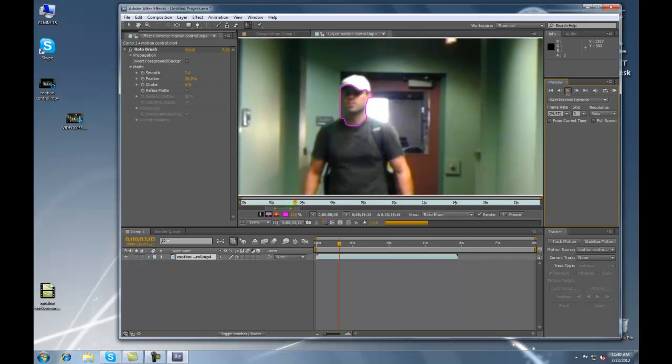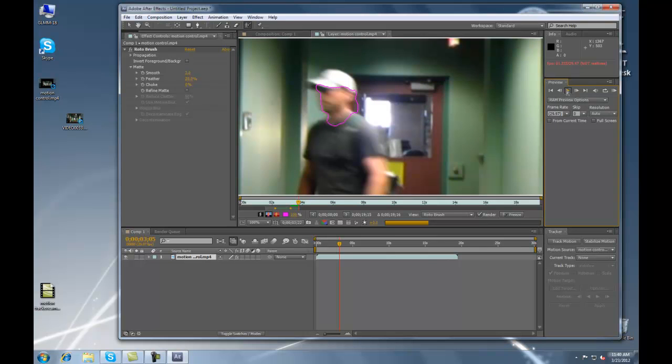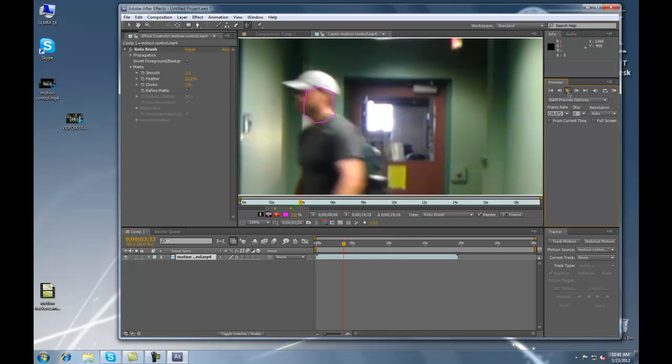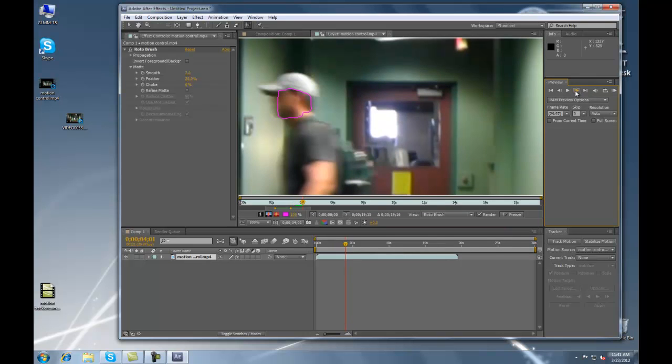And again, you start letting it run again, and you'll see, sure enough, shortly it's going to lose complete track of the face. It's okay to let the lines go outside a little bit. Again, we're just using this to make people anonymous in videos for projects, so you'll want to be pretty liberal with the RotoBrush feature. And you'll notice it does try to snap to a lot of objects around whatever you're looking for, and you'll just have to go frame by frame through it and try to analyze it.